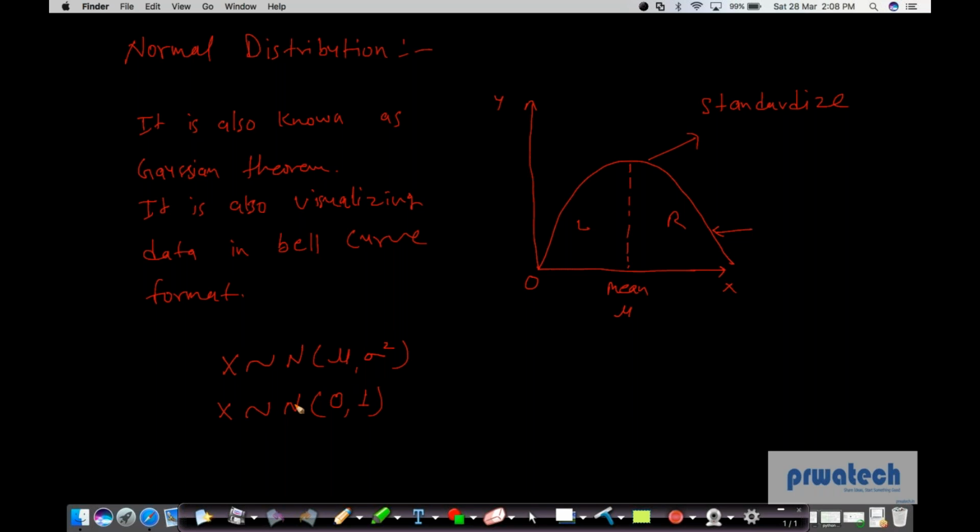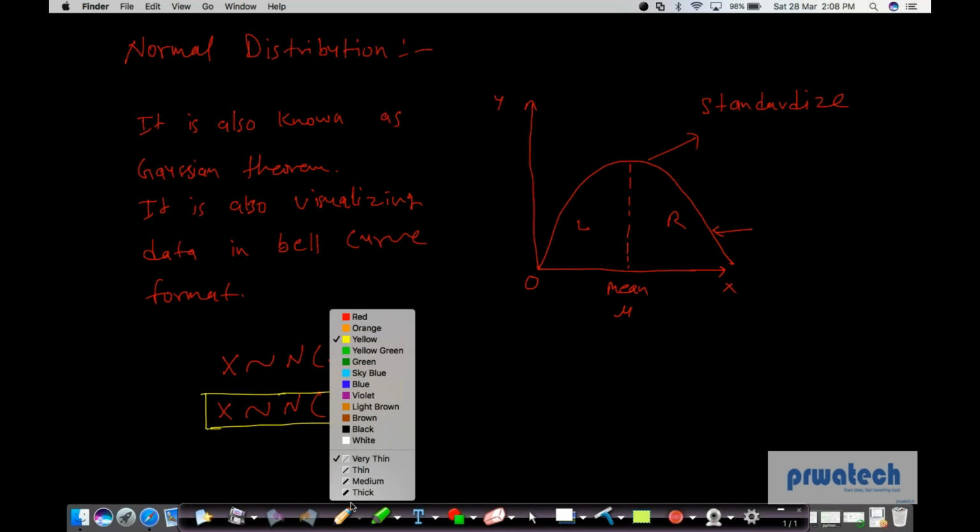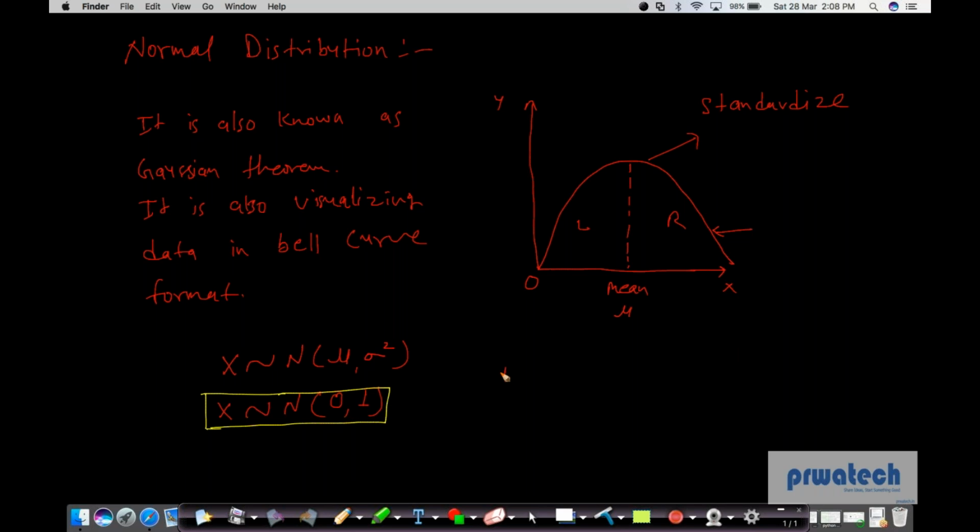When I say I have data normally distributed with mean 0 and sample variance 1, it means this data is coming from a normal distribution. The first thing I need to know is, whatever data point or data set I'm dealing with, which distribution it is coming from. We need to find out. Once this question is clear, we know the answer.